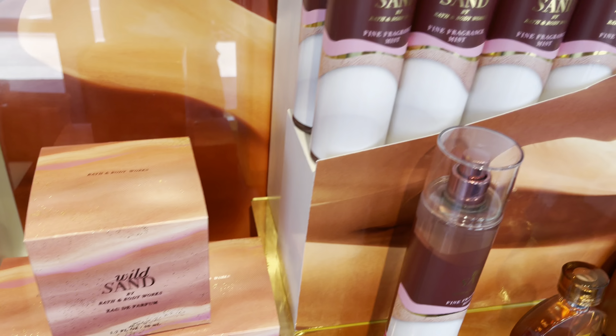Here's the candle — I went really fast by that, so I apologize. I had a look online and it's Sunset Desert. That one's not for me, but I'm sure people love that — we all have different noses. Here are some of the usual scents that we've definitely been seeing; they are still sticking around, still trying to get sold. Every store had the Wild Sand and Endless Sea display up in front.